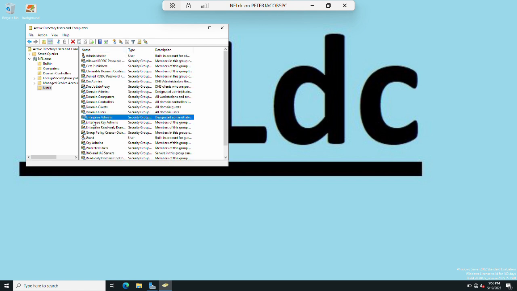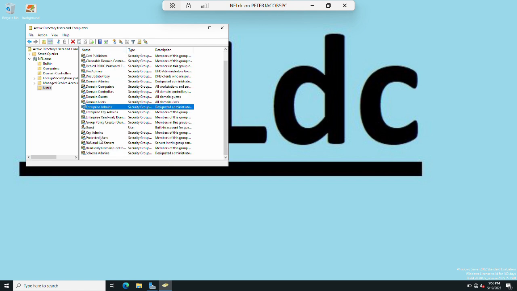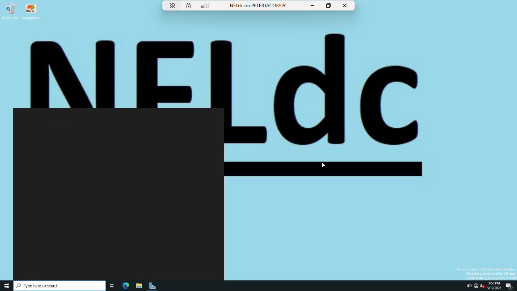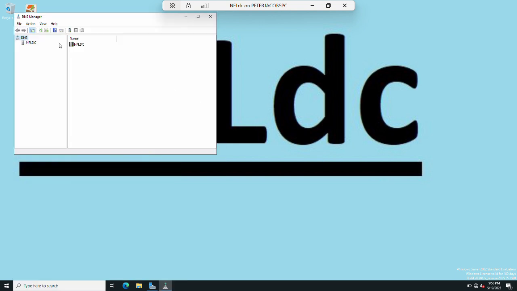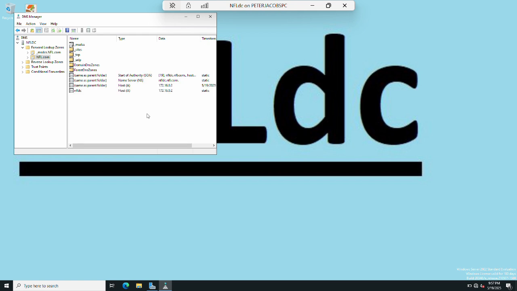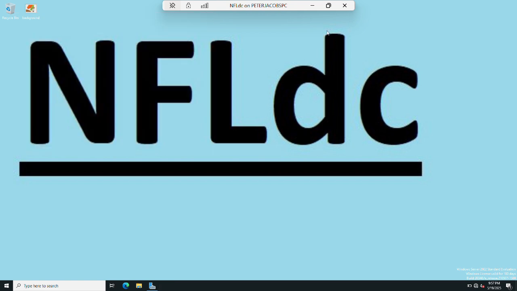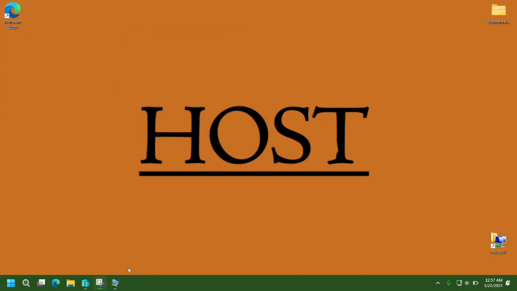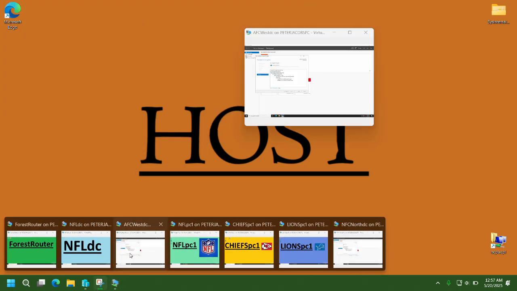As you can see, enterprise admins and domain admins are included in the forest root domain. However, that's not the case with the other two domains, as we will see. I will prove it to you. Now we go to DNS Manager just to verify it's up and running. You can see it's got the host records. Now as we add clients to our network, those host records will be added in there. So there's just 172.16.0.2. That's literally the only one in there at the moment. But there will be more as you add clients to your network.